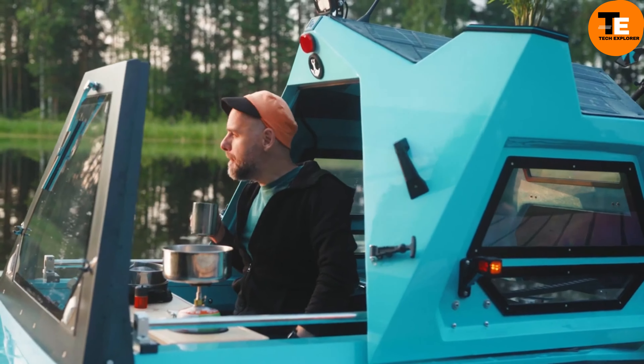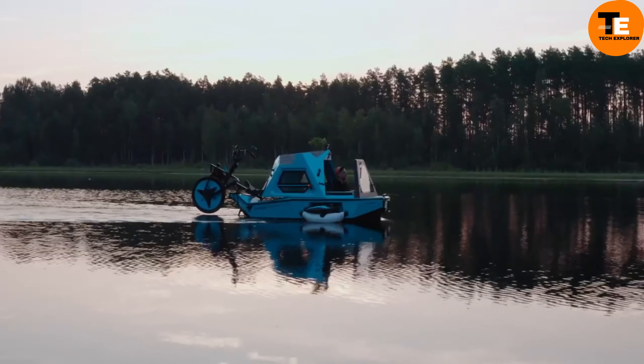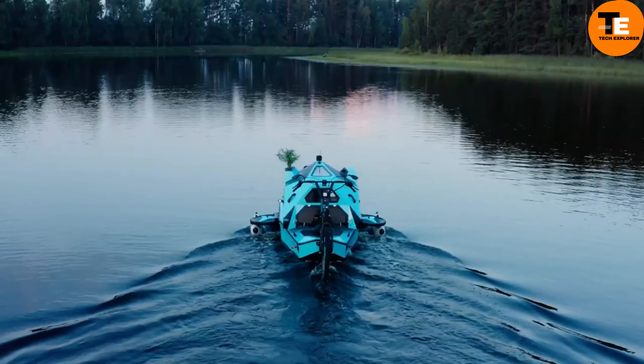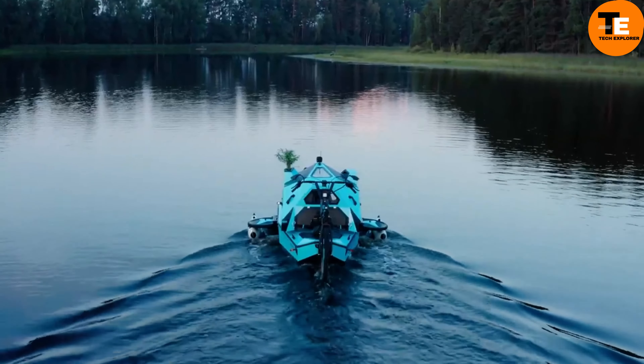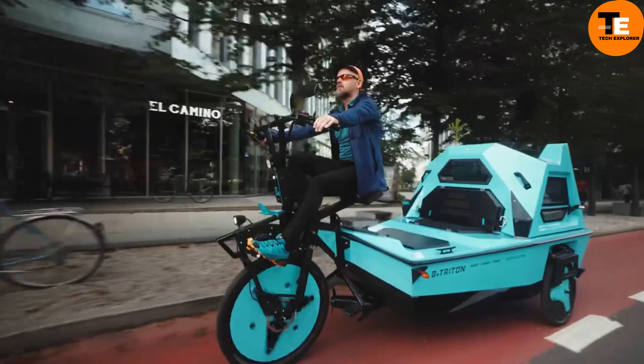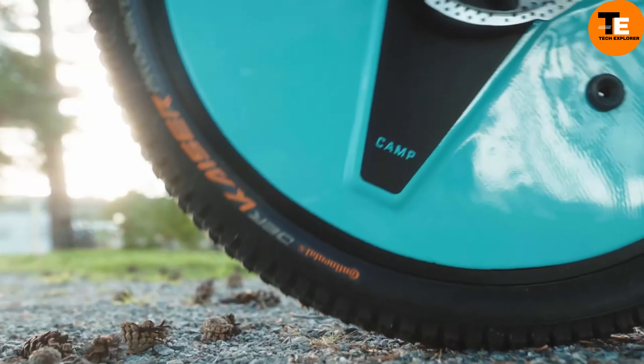The Kichu K6 redefines kitchen space efficiency. This Swiss marvel packs everything you need into a compact 4.1 feet when fully opened, taking only 16 square feet. It discreetly houses a sink, stove, dishwasher, mini fridge, cabinets, and a versatile worktop behind its sleek doors. While it may not suit a big family's demands, it's a dream for studios or offices craving functionality without sacrificing space.